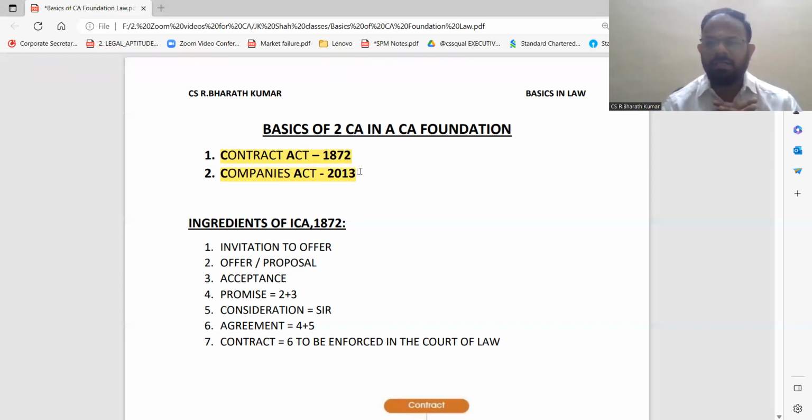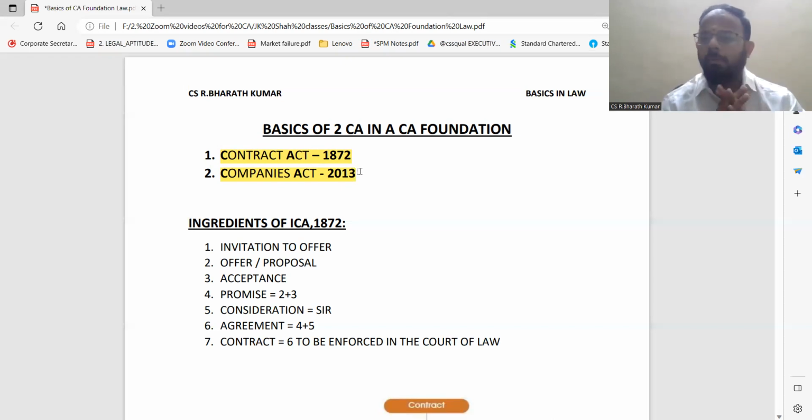You can understand this by the following points. Indian Contract Act is the mother of two acts. Indian Contract Act covers the provisions of both the Sale of Goods Act 1930 and the Indian Partnership Act 1932. Even before 1930, Indian Contract Act involved the provisions of the sale of goods, and before 1932, when a separate act was there for partnership, it covered those provisions. So indirectly, Indian Contract Act covers the Sale of Goods Act and the Indian Partnership Act.